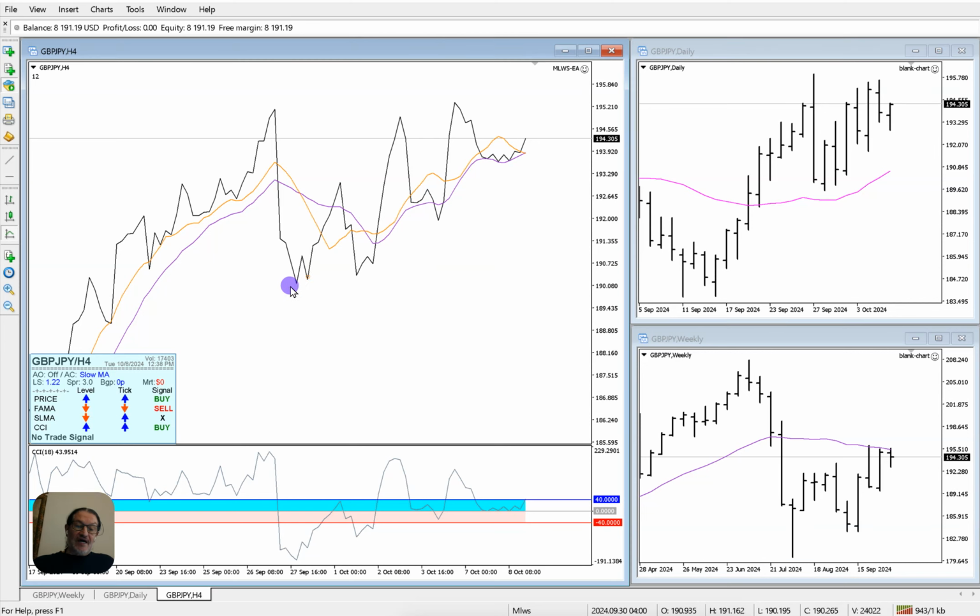Moving on to my 4-hour chart, I also do not use a candlestick pattern. Instead, I use the rather controversial line chart. There are plenty of traders out there who will tell you that you can't trade on a line chart because you don't know where the open and the closes or where the high and the lows are. And I beg to differ. Having used this for more than 10 years now, I found it works very well for me.